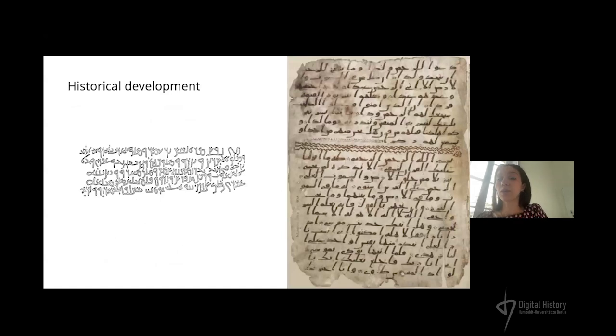Also, you might very well know that the history of Arabic writing, even if the script itself is born from the cursive Nabatean one, so pre-Islamic, we can see here in a Nabatean inscription that shows very primary ligatures that we can find a little bit later in Arabic script. This is the basis of the writing system, but it evolved with the arrival of Islam as a religion and with the expansion of the Islamic lands. We see here on my slide at right the oldest known Quranic fragment that we have here at the Bibliothèque Nationale in Paris, and we can see the beginning of the standardization of a way of writing this text.